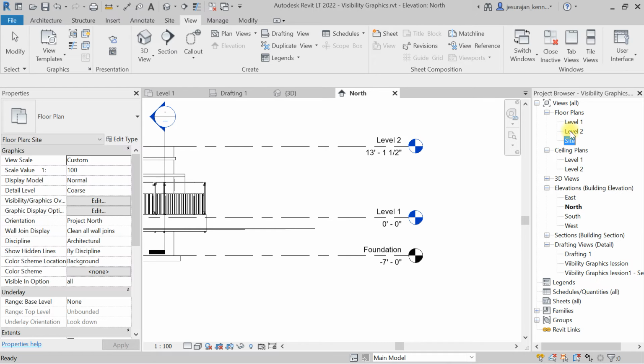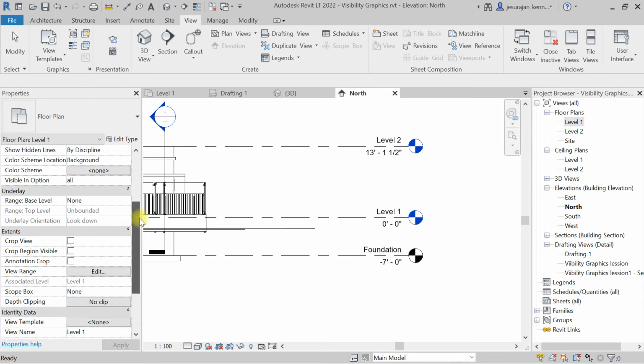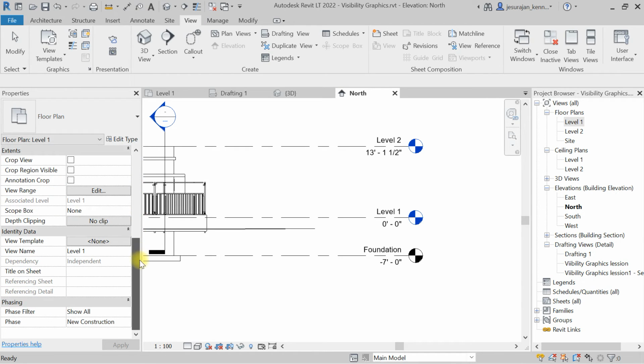So to understand that, whenever you check any view, here in the property bar, if you come down, here you can check associated level. Here you can see associated level, it is level 1.